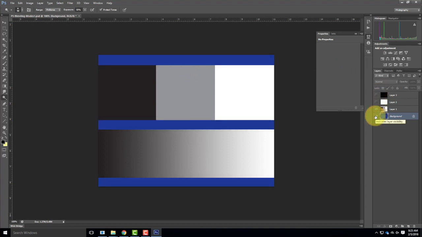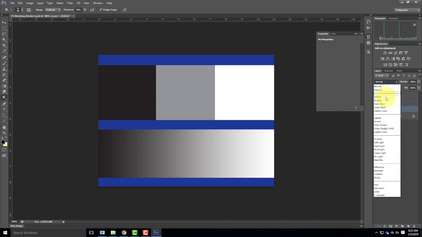So now, applying the blending mode in the first place is actually very, very easy to do. Essentially, I need to select the layer. So there I have layer 1 selected. That's the layer that the blending mode is going to be applied to. And then I come up here, and there's a drop-down menu that says Normal. If I click it, it will give me the same groups that were shown in lecture.